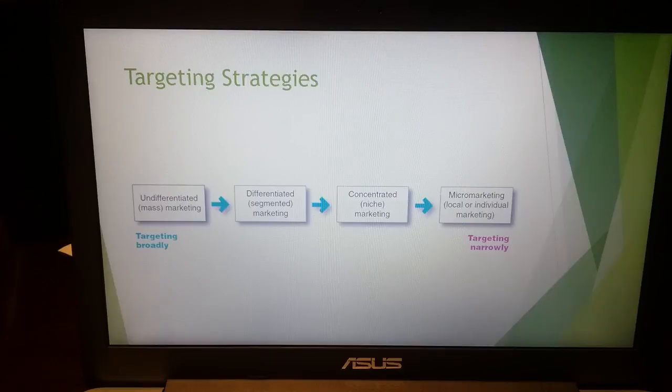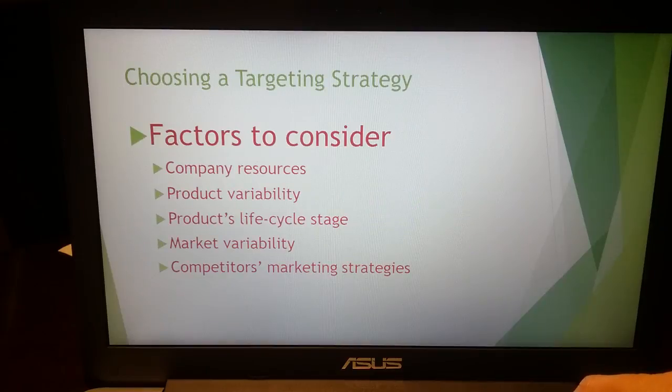So they talk in the book about Whole Foods, which is the mostly organic grocery store. But they're going after the grocery store market. They're going after people who buy groceries. And they're going after a certain income level, but they want a large portion of the group that's maybe more health focused. And then micro marketing, which is also referred to as individual marketing or local marketing, goes after people on a one-by-one basis. It's very, very narrow. Usually for higher end products that could be customized.